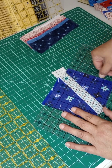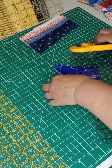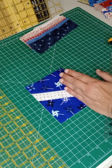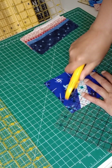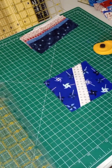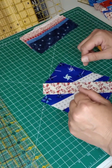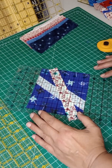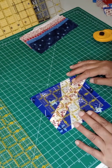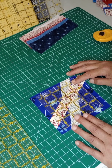Iron both seams towards the dark blue. If you can line up a line with the edge of your square, that is the best way to do it. You can put the same stripe in it, or if you want to put a different color in it, that's totally fine. Your squares do not have to match up other than in size. I think the four and a half inch would be fine, so I'm going to go ahead and square it up at four and a half inches.